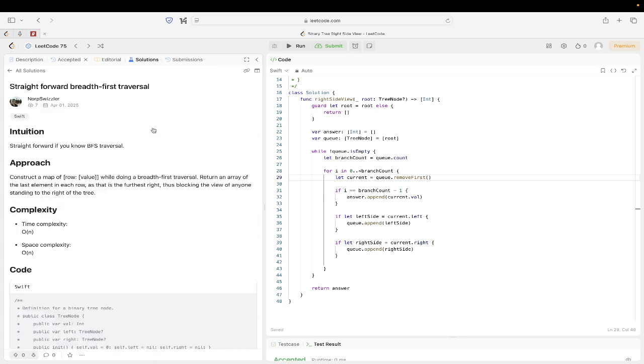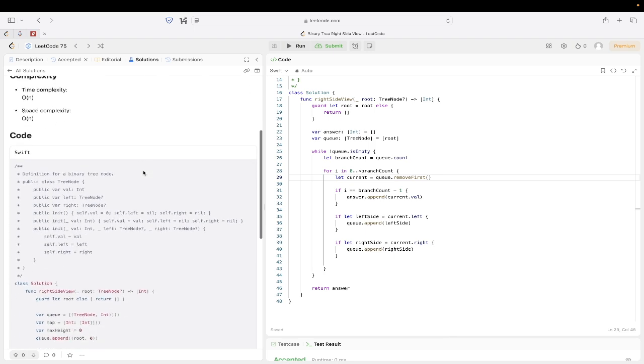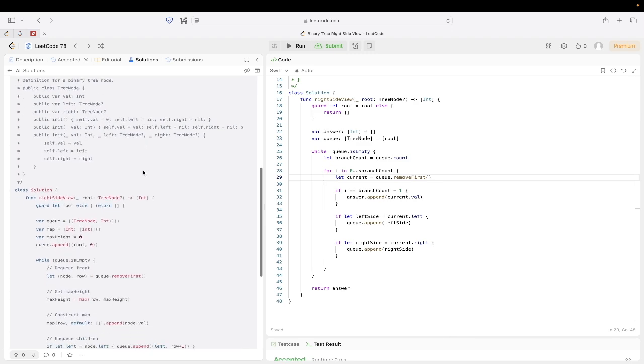Straightforward breadth first traversal. Construct a map of row value while doing a breadth first traversal. Return an array of the last element of each row, as that is the furthest right, thus blocking the view of anyone standing to the right of the tree.